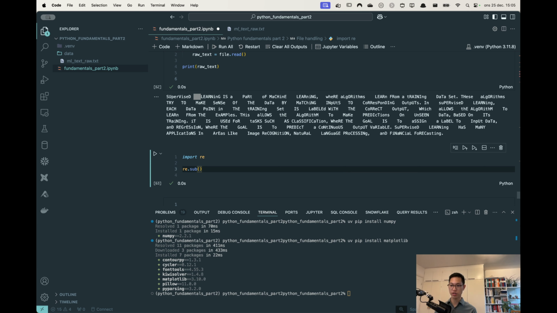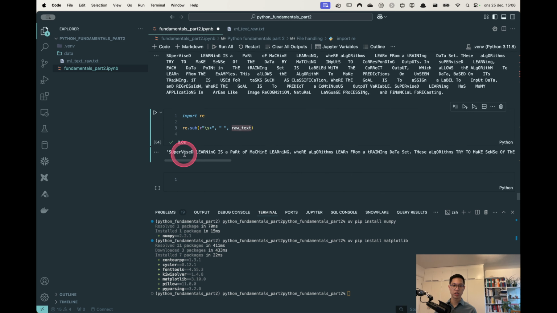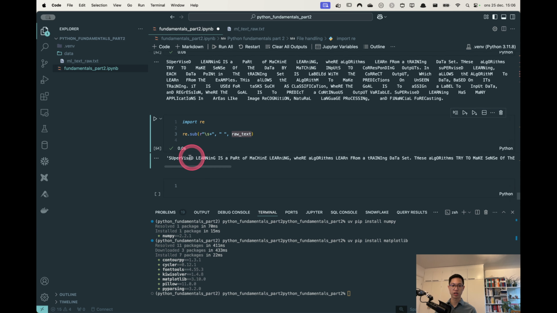So we want to substitute everything that matches this pattern. \s+ is space, one or more spaces. So it matches one or more spaces. I want to replace this with just one space, right? And I will place in raw_text, and we can see what we get. Okay, we saw that a lot of spaces became one space. That is perfect.